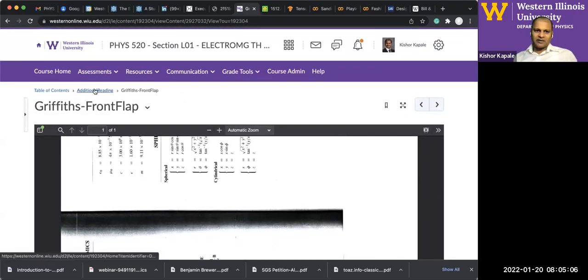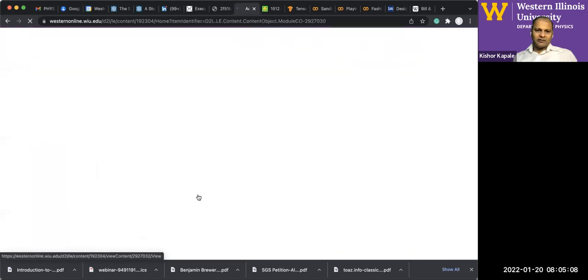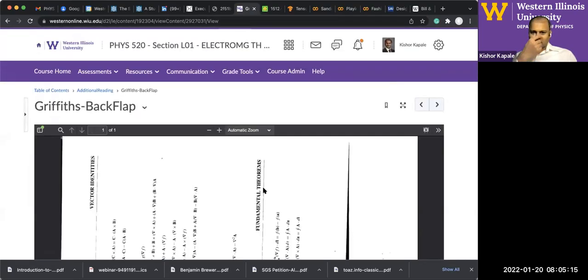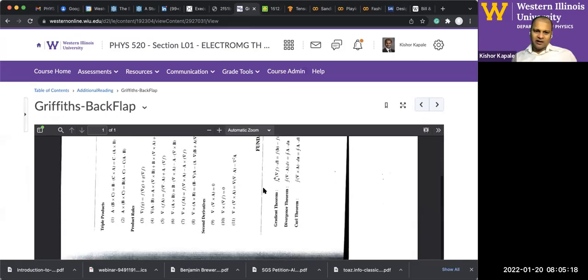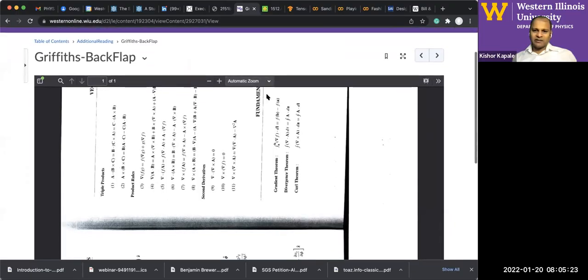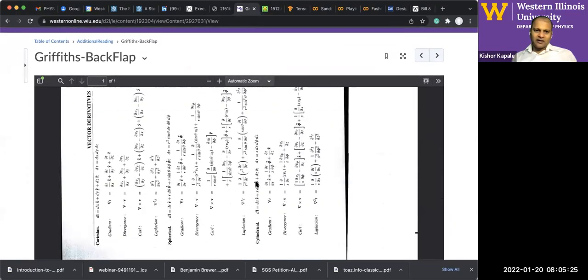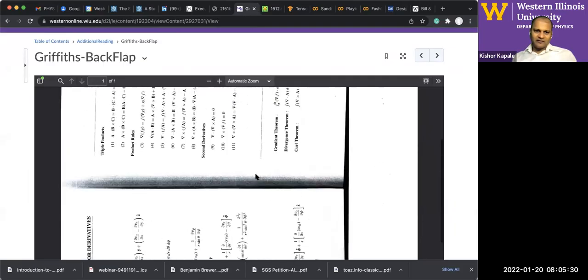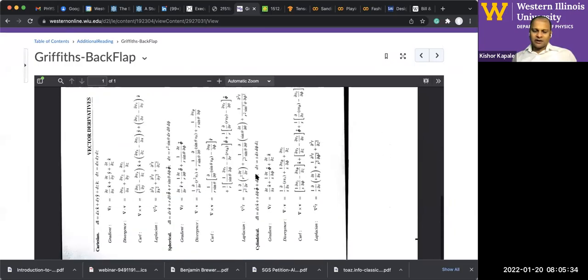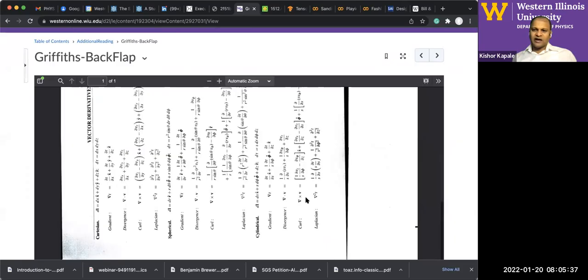You don't have to remember them, but it is a good idea to try to develop deeper understanding for them, so it's easier to remember. Vector identities, especially, at least the front flap, you might want to remember all of them. The back flap in Griffiths has these vector derivatives and vector identities. I'm not expecting you to remember those, but we are going to learn techniques to be able to quickly derive those, right? So that's the idea.